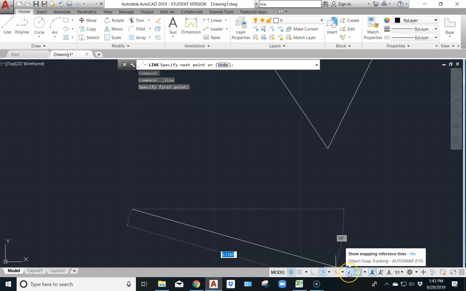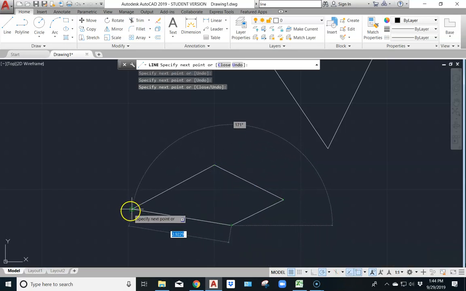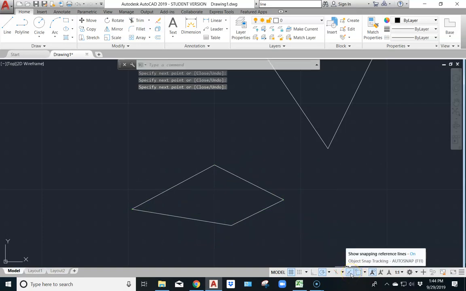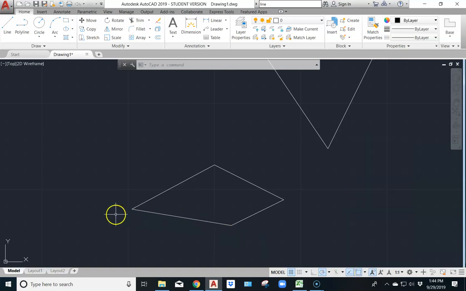Next we have object snap tracking, and this makes it so that, for example, if I have drawn something and I then want to connect other things to it, if I have object snap tracking turned on, it's going to give me access to these various things that I can say. So I can tell it by checking it to always show me the endpoint of a drawing. And what this does is allow me to snap exactly to the endpoint and not to just where the endpoint appears. Because if I snap exactly to the endpoint, I know that it's attached for sure.